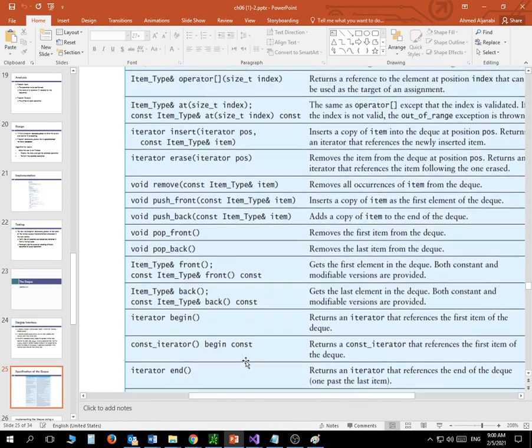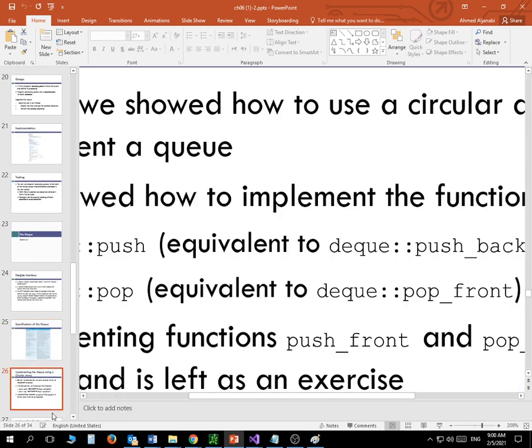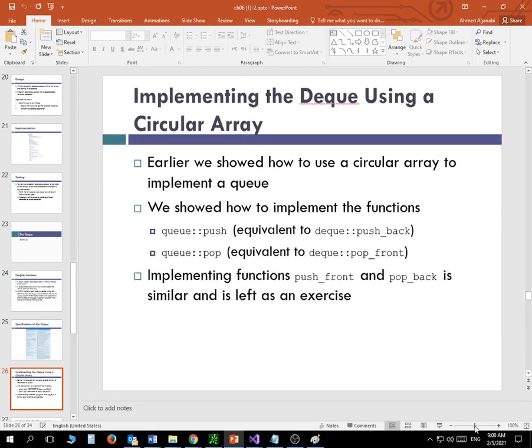I'll be honest, I don't know why they have to do all of that. It's just an array after all. So whatever you can do with an array, you can do with this, or whatever you can do with a vector, you can do with this one. But again, it's part of the STL, and you can do some research and see what the benefit of having a dequeue is, to know better.